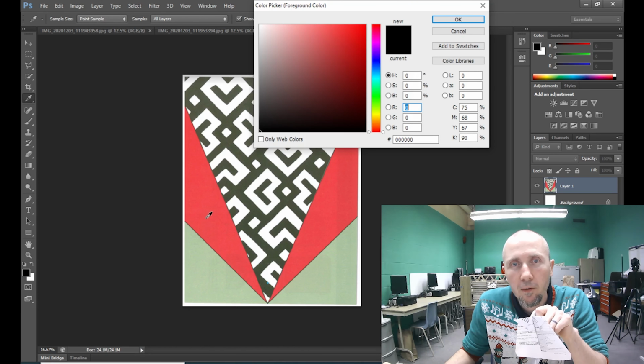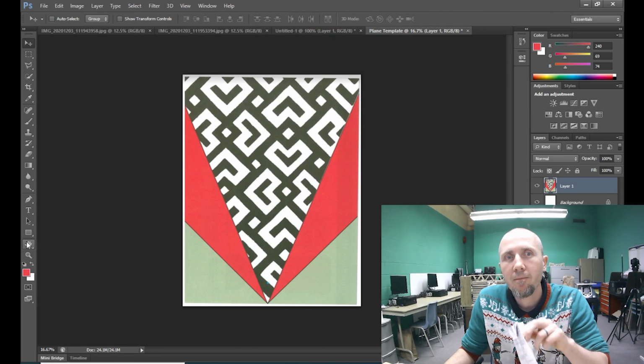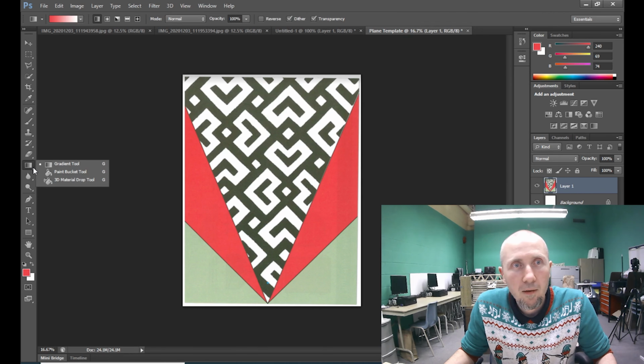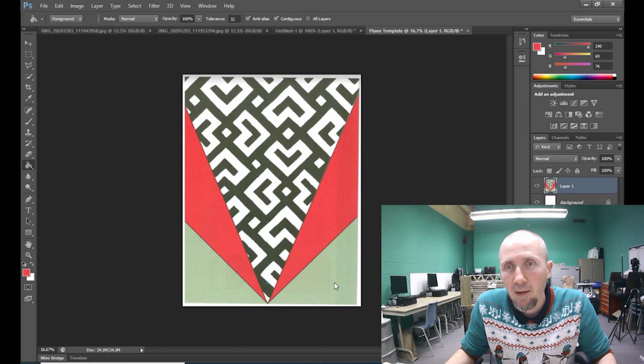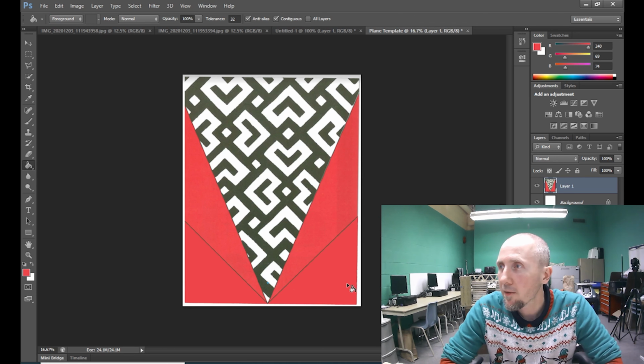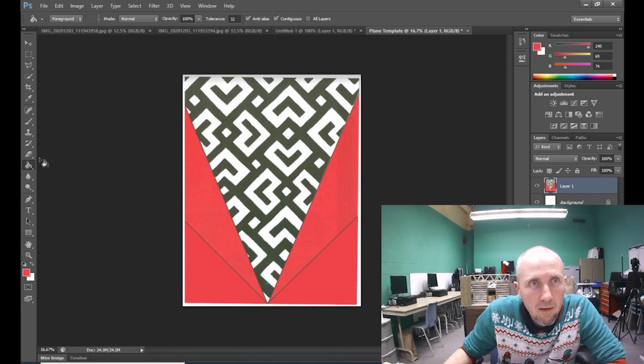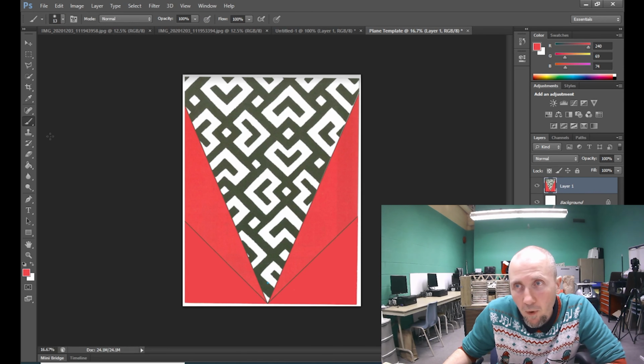So what I'll do is maybe I'll just steal that. And I can do a whole bunch of things. I can fill or edit. My paint bucket, I can put it right on this layer. I could, if I wanted to, delete this line a bunch of ways also. Maybe I just paint over it.